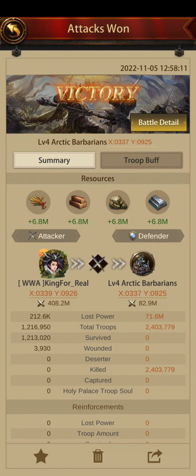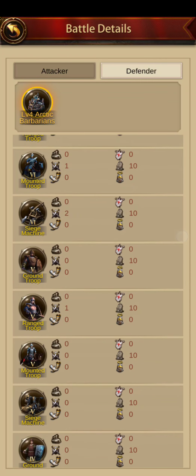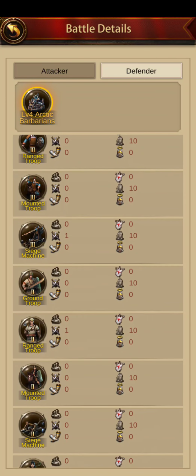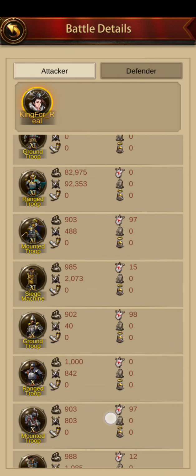last barbarian I attacked. If you look at the barbarian, first of all, we have a bunch of tier 10 troops. We can see that up here. These are all my tier 10 troops. Then I have some tier 7s, 6, 5, 4, 3, 2, 1. And they're only putting, what is it? It looks like 10 of each of these, right? But there's some of them. And if you look at my march.